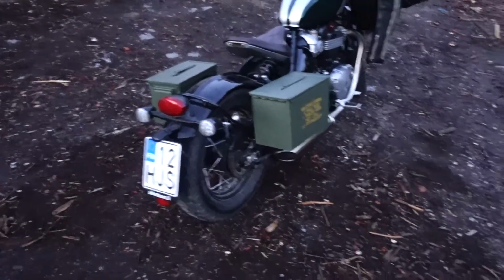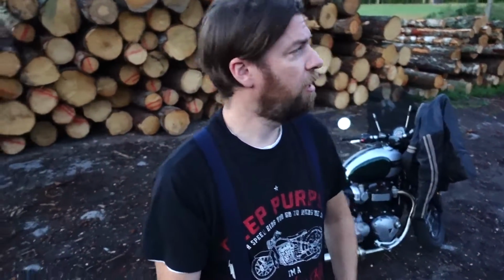There's a few clouds in the distance. But yeah, that only took me a couple hours of faffing about. A couple hours of faffing to put them on.